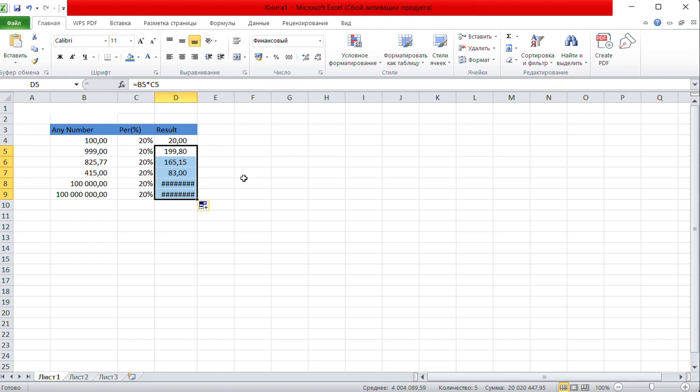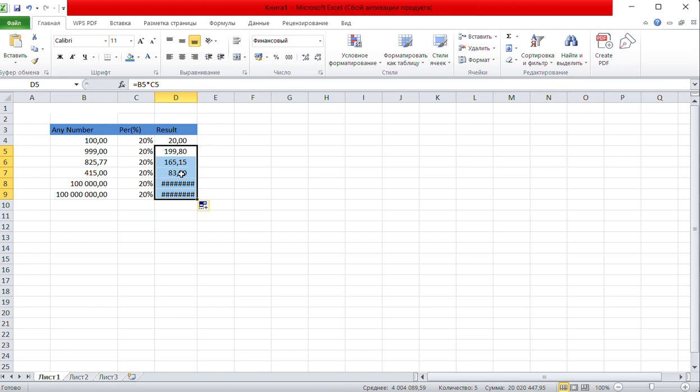It is so easy. This version is so easy. So we don't have to write the sign of equal and then choose this row and then this row. It is really easy. And here we have already results. 20% of this number, as you can see here, equals to this one. And 20% of 415 is equal to 83.